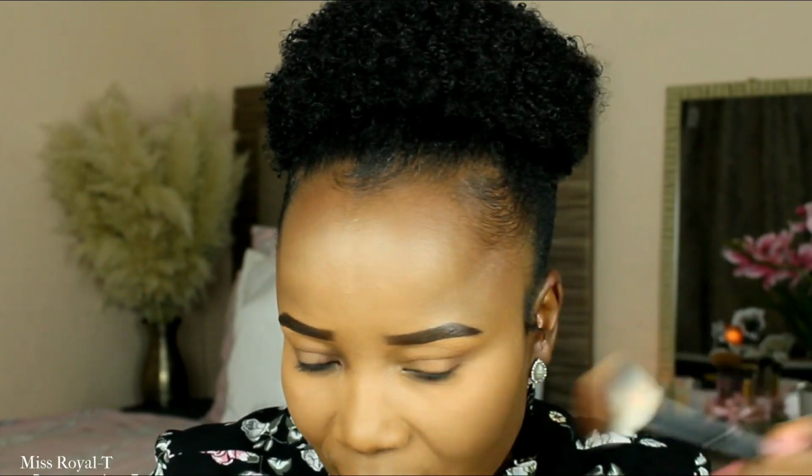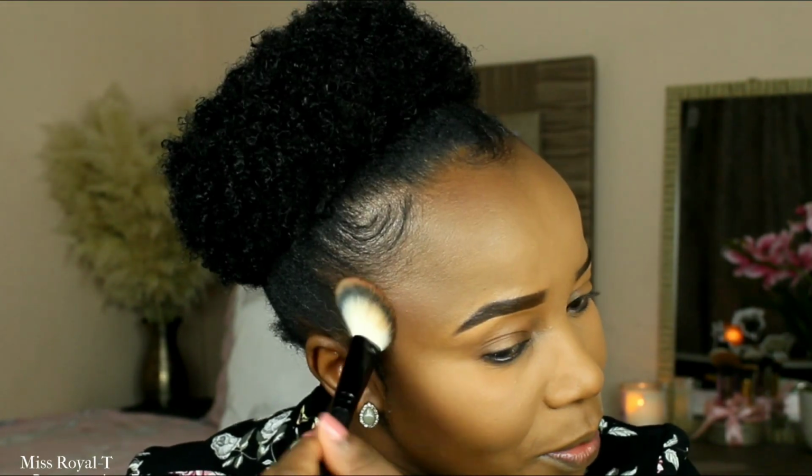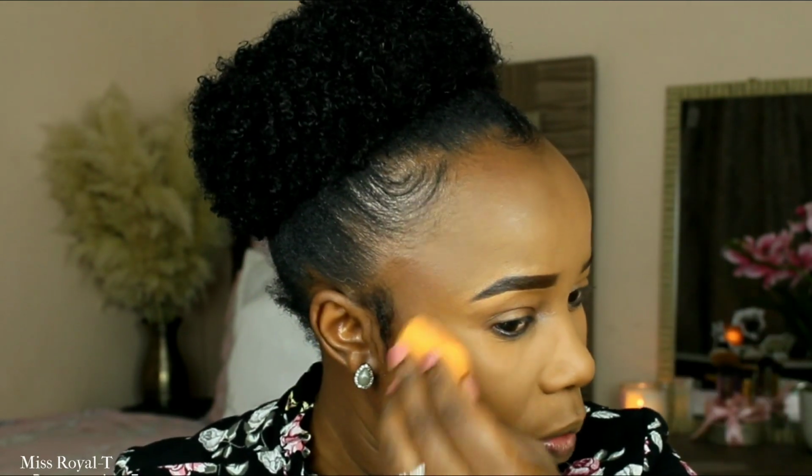And I just don't want to apply a lot of this bronzer because I have this new hair. If I apply this bronzer too much, it will seriously be destroying my life, and I'm still enjoying my life. I just want to continue. And I'm just going to take my beauty blender or my makeup sponge and just do away with the harsh line of the contour, foundation, and my highlights.